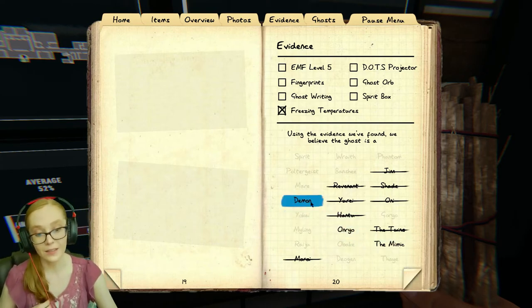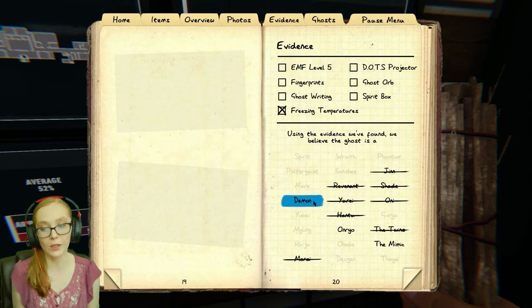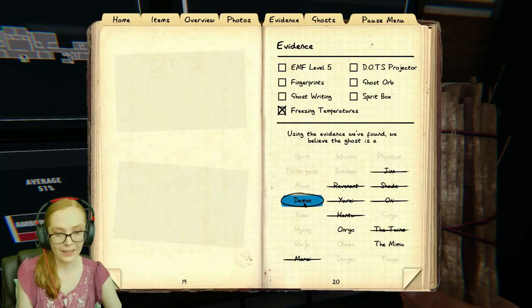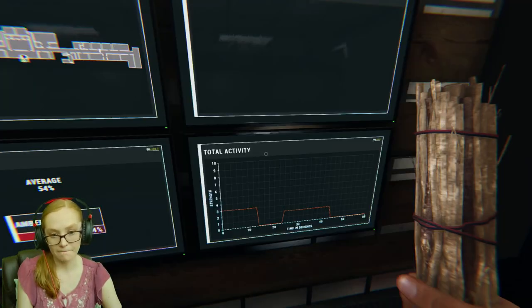Demon can hunt at 70% sanity, except in the rare cases that it uses its special ability where it can hunt at any sanity. So I'm leaning towards it not being a demon, because it wasn't until after a 60% sanity drop. That's pretty late for a demon. So I don't think demon. So that leaves Onryo or the mimic.